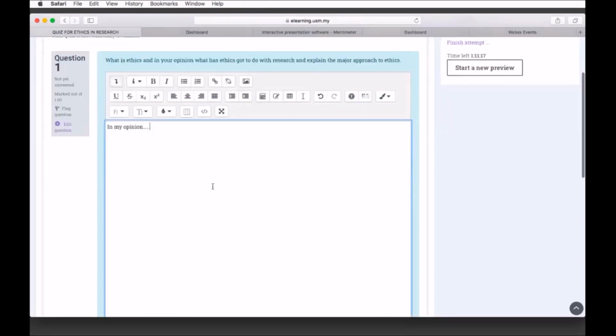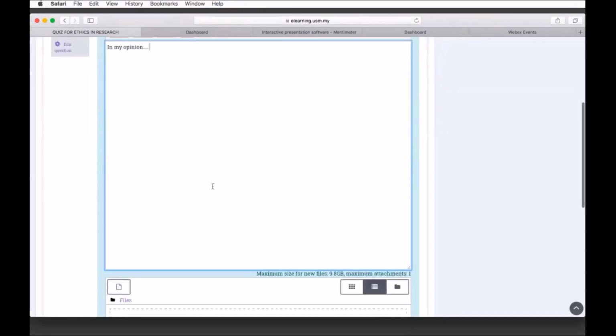Remember I selected 30 lines, so they have more space to answer the essay. It depends how many words you want the students to write. 300 words, maybe you need more than 30 lines. If just 50 words, then you can choose a smaller number of lines.